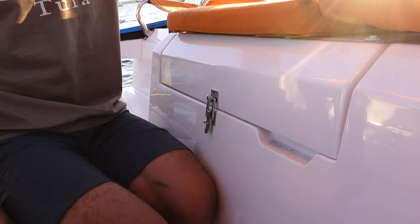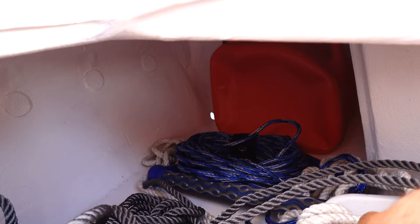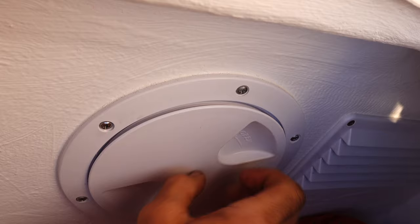And then it's the same dimensions over here on this side. We keep all the lines back here, some cleaning supplies, and again a spare gas can that's empty right now. A lot of space back there. Little inspection port right here. This accesses, here I'll show you, the back of the little 12 volt Dometic fridge.